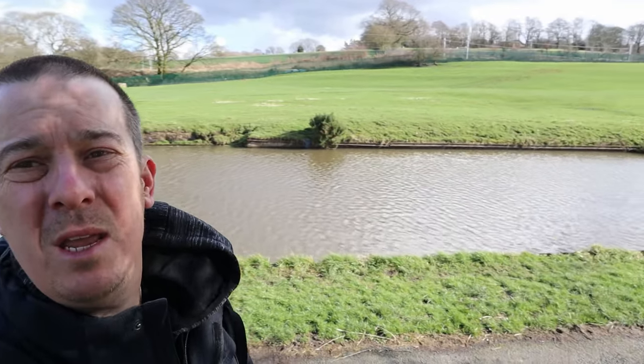Well, as you can see, I've made it to the canal. Trying to find the source of the overflow, waterfall, whatever you want to call it. And it's just there. That's where it is. That's where the overflow is. But as you can see, possibly behind me, it's all farmer's land. There's no access to it. I would like to get down there, but it's just not going to happen.